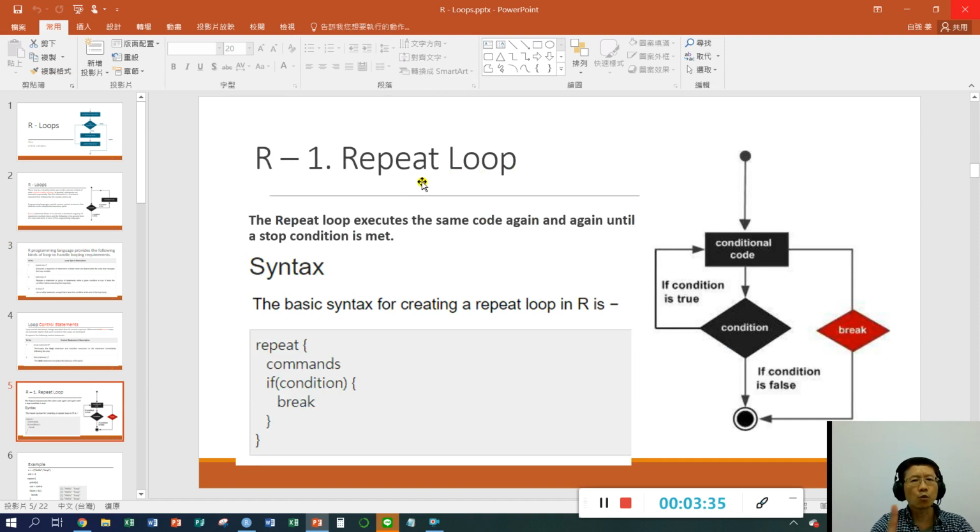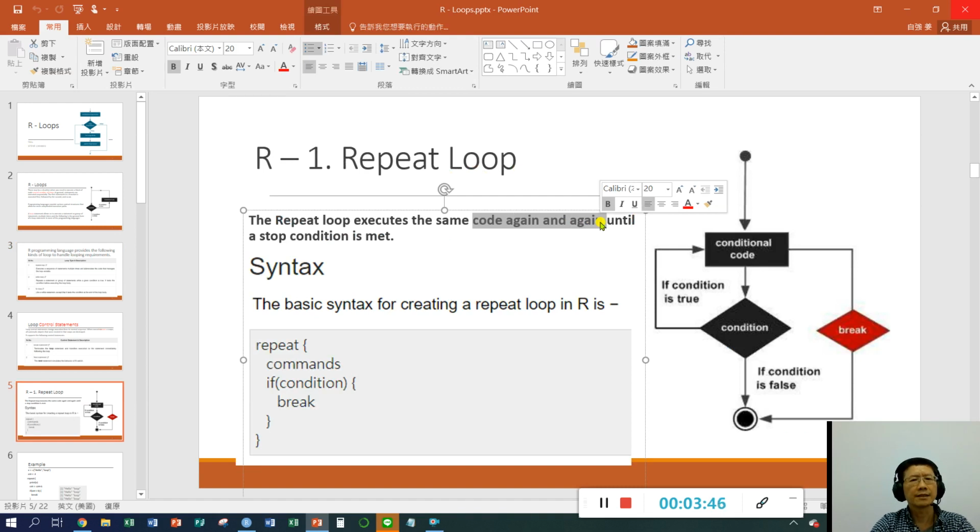For the first one, the repeat loop, it executes the same code again and again until a stop condition is met. You can see this diagram on the right-hand side.